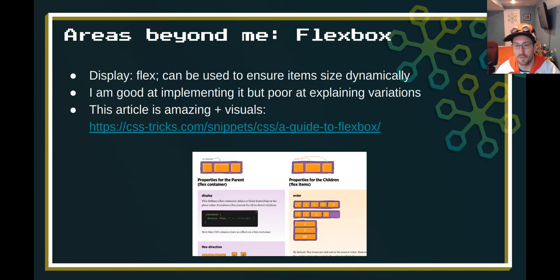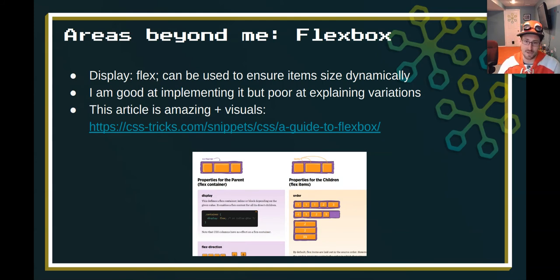So another area where I always just go to an article when I get stuck is Flexbox. Flexbox is a concept within CSS, which you can say display flex. So the default display for something like a div is display block. And the default display for a span tag, which I didn't even mention, but it's just a little visual, like there's something spanning here, is an inline area. Well, you can do things that are called flex. And so you need a really long article to explain it.